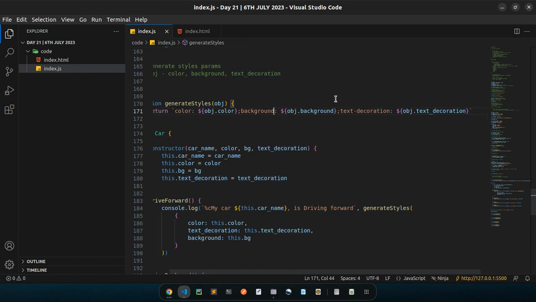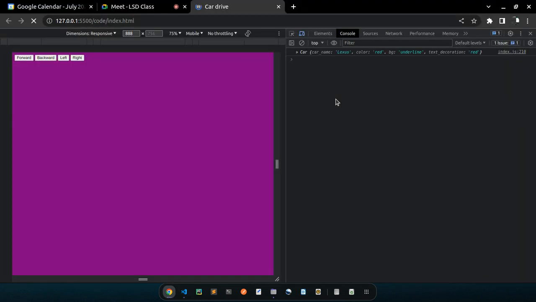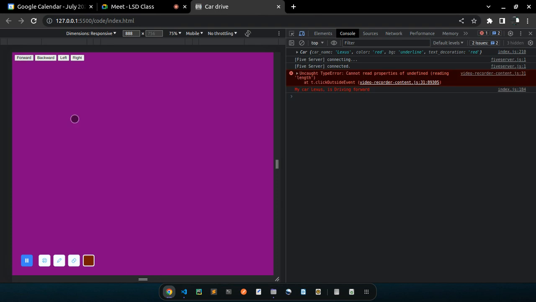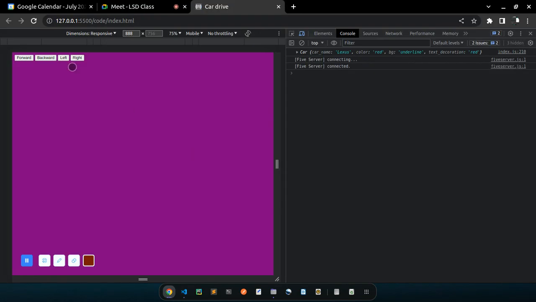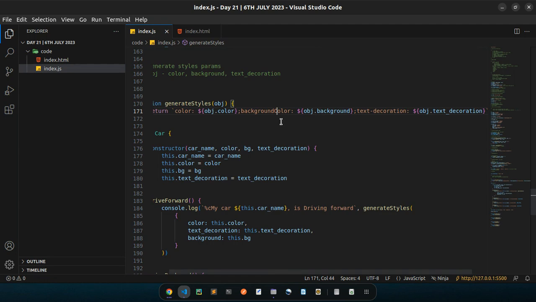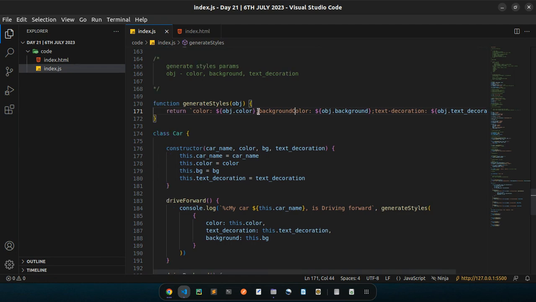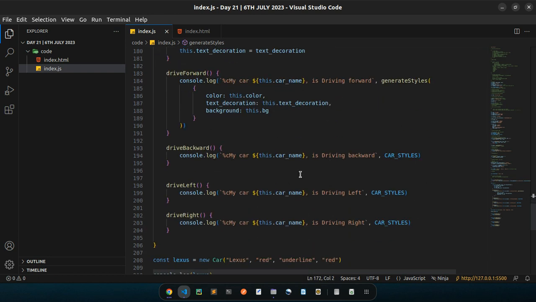Can it be that I need to do maybe color here? Nope, nope. Okay, I can't really take my time here to solve this. Let me just continue with what I was presenting.